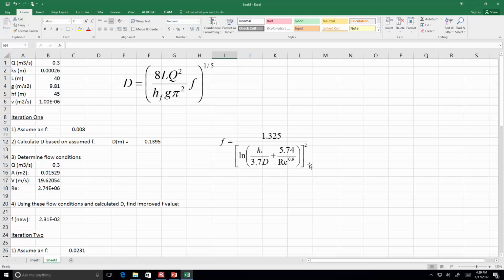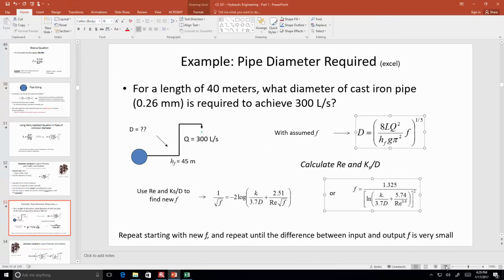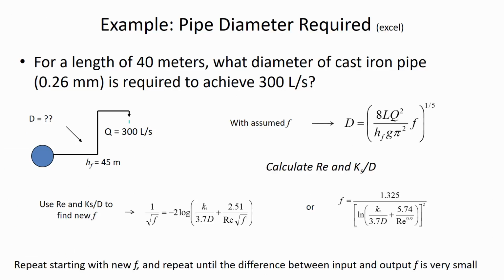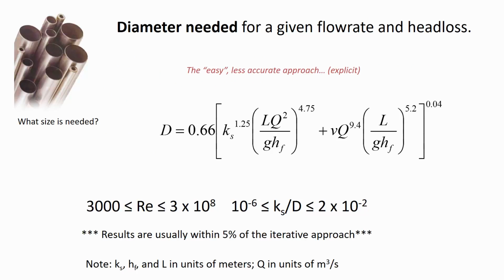It depends on how you define easier. Let me show you the easier way. All right, so the easier way to do it is this formula. And it's direct. It's a little bit less accurate. What we were just doing, the iterative method, is pretty good. But this is an explicit approach that doesn't require iteration. So you solve for D given this formula. So let's try it out.